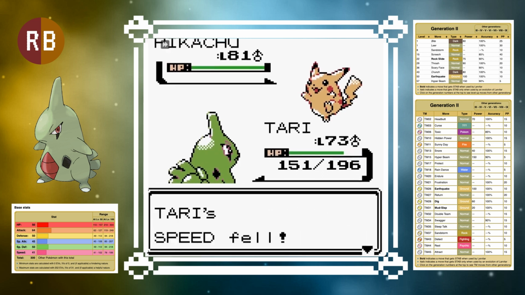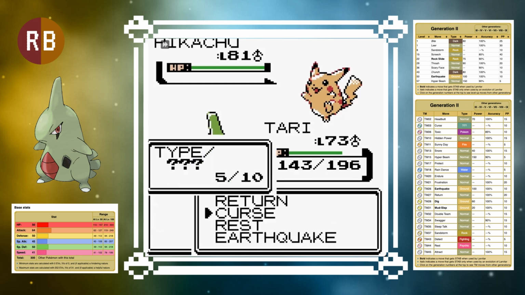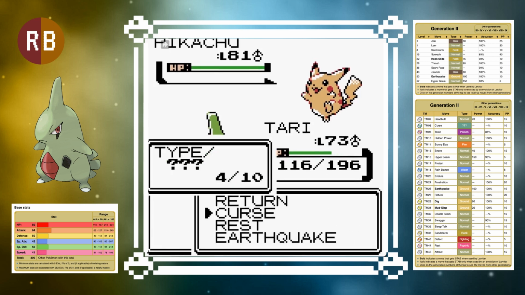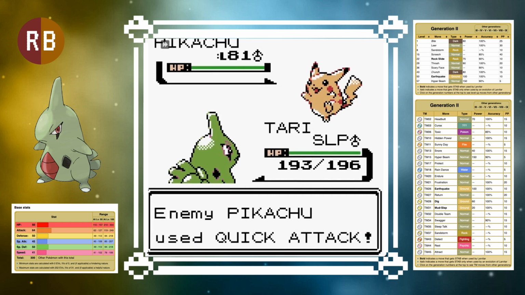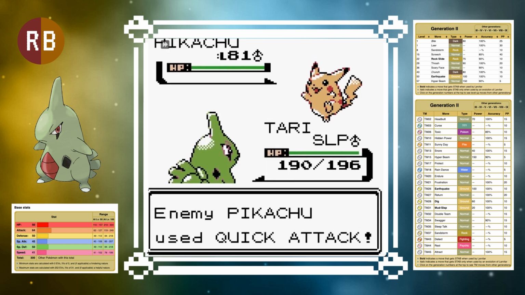So the strategy we're going with is Curse, Rest, Return and Earthquake. The worst thing about this Pikachu is it knows Charm, which lowers your attack by 2 stages, so if you do get hit by it, you're then going to have to use 2 more curses. And you've got to wait for Rest as well, which gives him more chances to use Charm. But you need to have full setup on Curse to be able to do this fight.